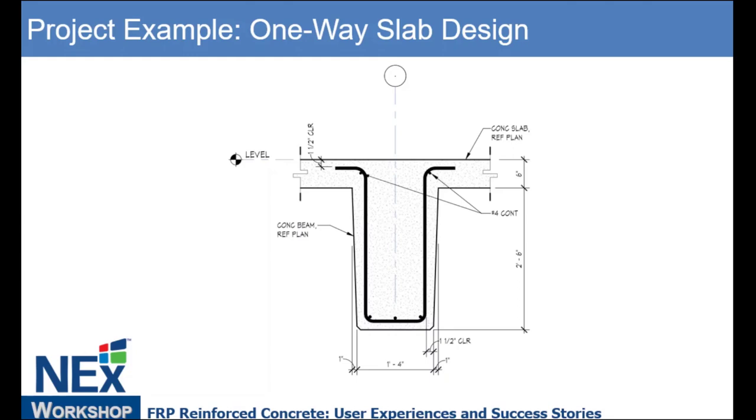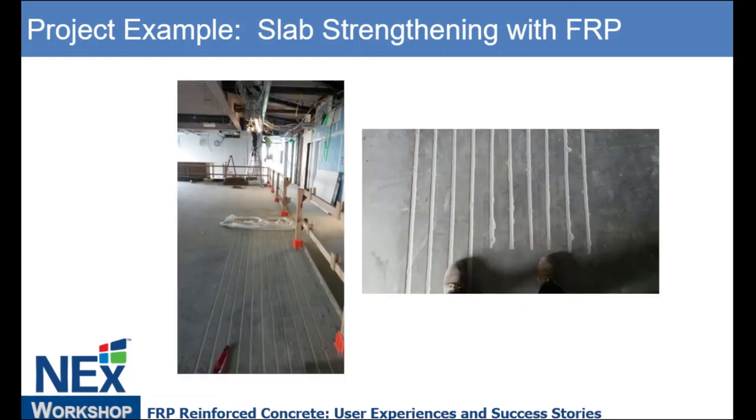One final example I want to show you is slab strengthening. So we do occasionally, not a lot, but we get involved in projects, usually our own, where we design an office building, for example, and then they start putting tenants into the building, and a tenant comes along and wants to put a rolling filing system in. And these rolling filing systems that push all the filing off to one location can have live loads up to 200 pounds per square foot, huge.